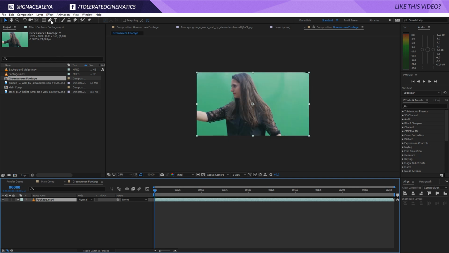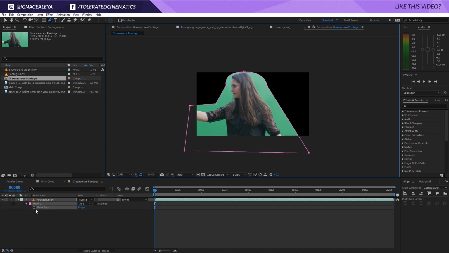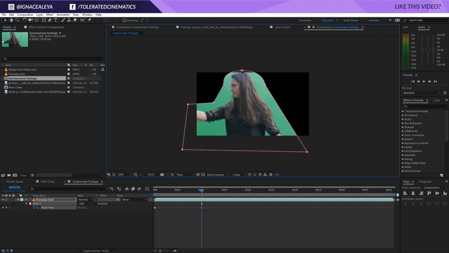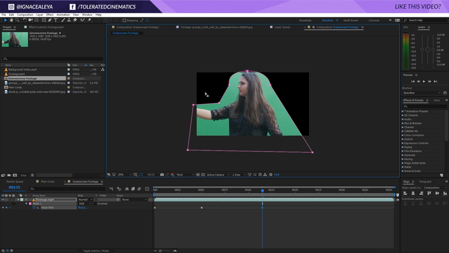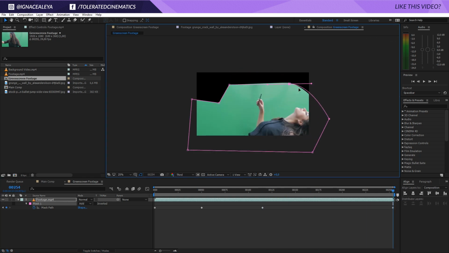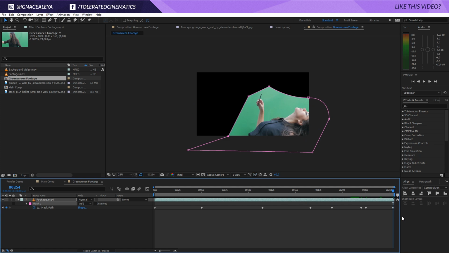So first of all, I will pick my pen tool here and I will draw around my actress. I will draw something like this, just very roughly, something like that. Press M on the keyboard and click on the stopwatch for the mask, and then just move forward and offset your mask the way it needs to be offset. So something like this. We just need to do it very roughly because I noticed some mistakes while doing the green key, so that's why I'm doing this. Just remove as much as you can. Alright, I think this will do fine.